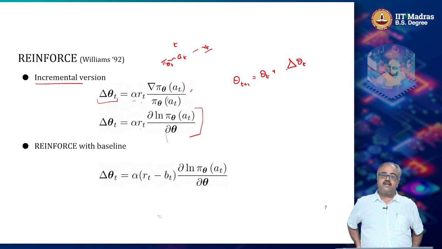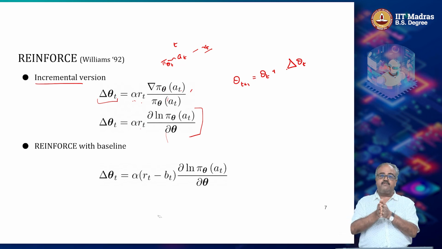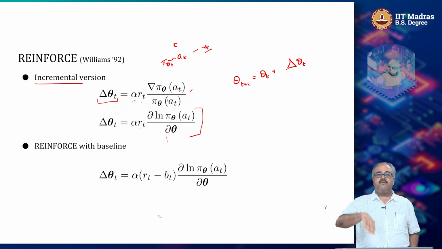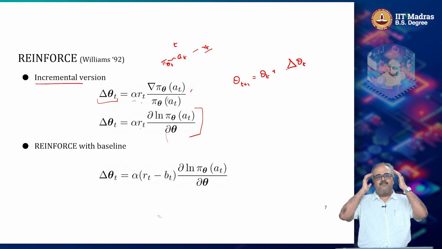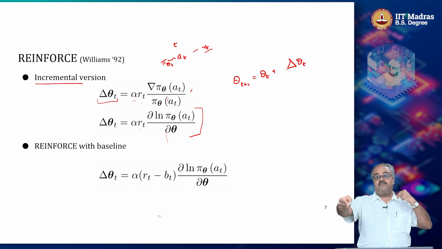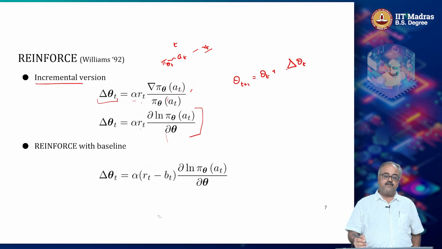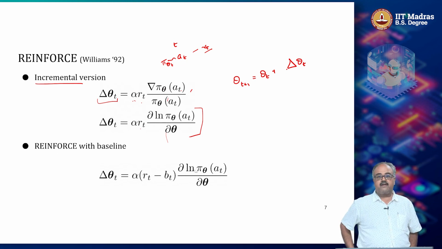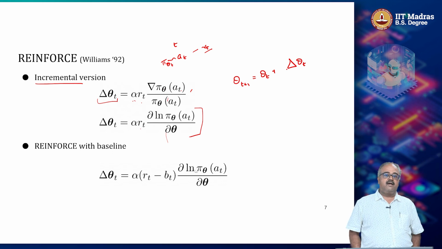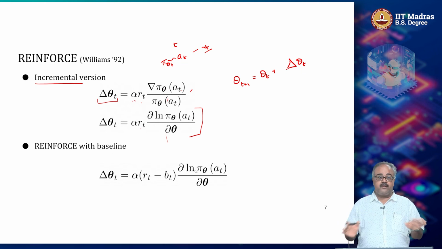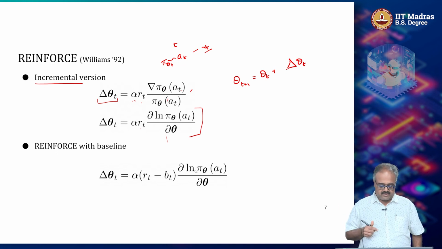So people call this the REINFORCE trick, and quite often in a lot of these modern neural network papers, they use this REINFORCE trick and then they call it, hey, we are doing reinforcement learning. This is not quite right. Remember, reinforcement learning is all about learning from evaluation and not from supervision. But sometimes people use the REINFORCE trick even if they have supervision, because they are using some kind of stochastic activation. To get around that, they use this, and so it's not quite kosher to call it reinforcement learning. It's perfectly all right to use the REINFORCE trick to make the updates in the deep networks. I'm not going there.